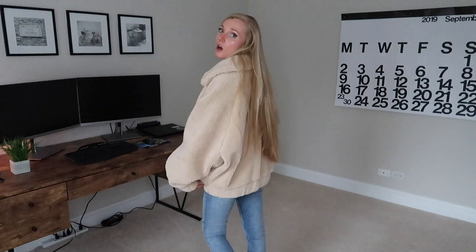I've been seeing everybody wear these — it's a very large oversized teddy coat from Boohoo. I'm still figuring out how to make it work, but I think a white top, jeans, and boots underneath it would be great. This is obviously something I'd wear going out, not to the office. I like that it's not too long — it hits just under the butt. I've seen people wear almost trench-length teddy coats down to the knee but that's a little too much for me. You need a good teddy coat!